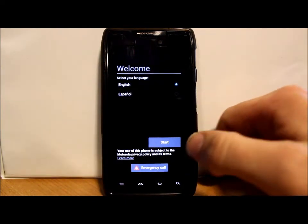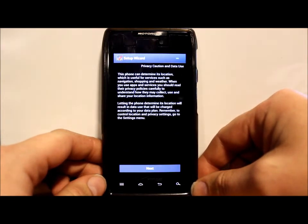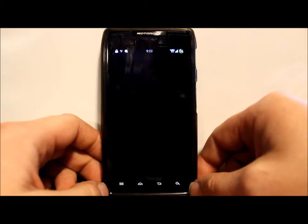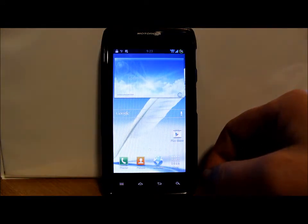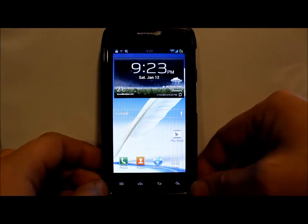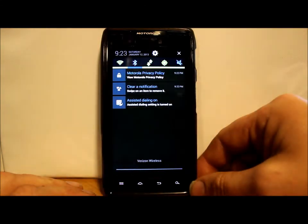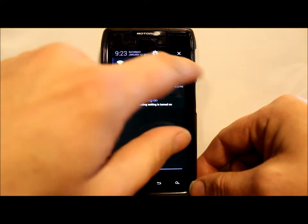Let's go through the setup really quick — Start, Next, Standalone, Agree. It does say to let the phone sit for 5 minutes, and I'm not really doing that yet, so that's probably part of the reason it's a little choppy right now. This thing is looking pretty slick though — we have some toggles up top, let's see if they scroll — and they do, which is very cool.